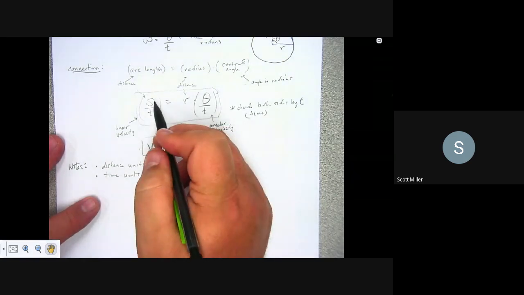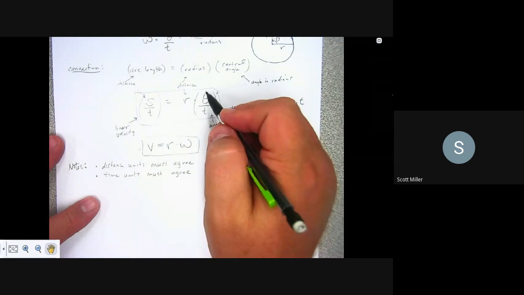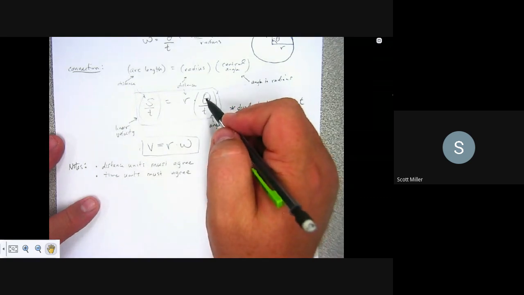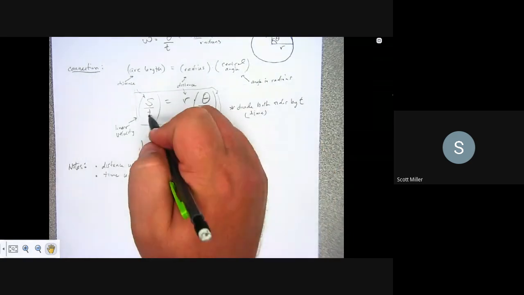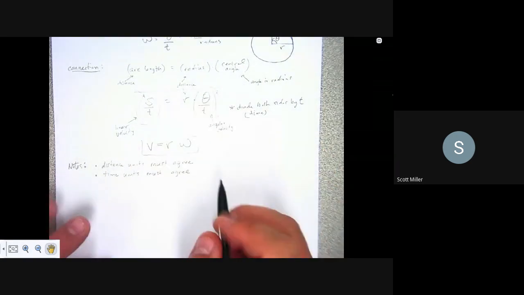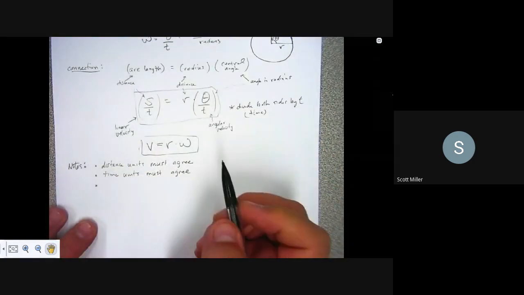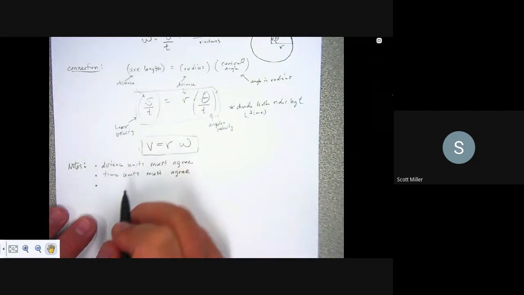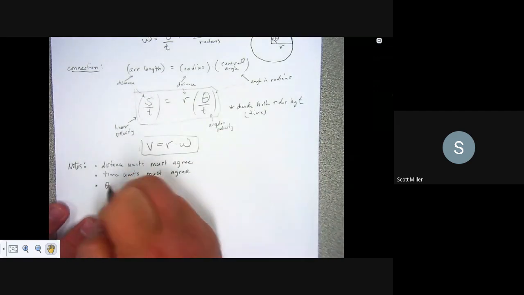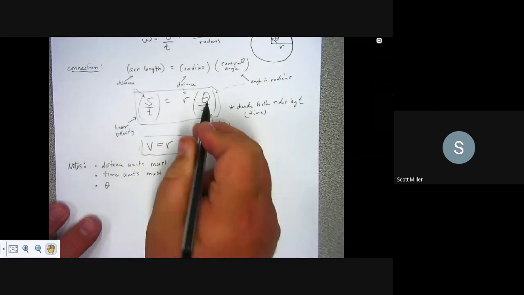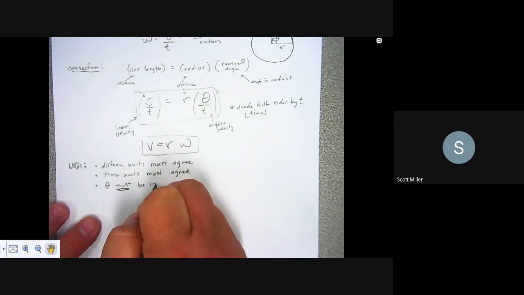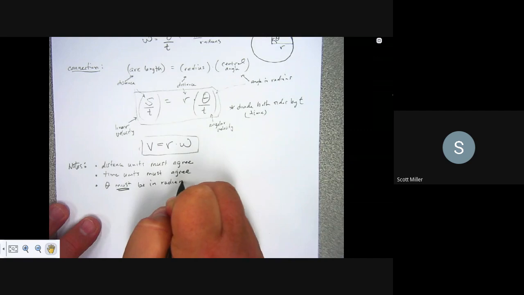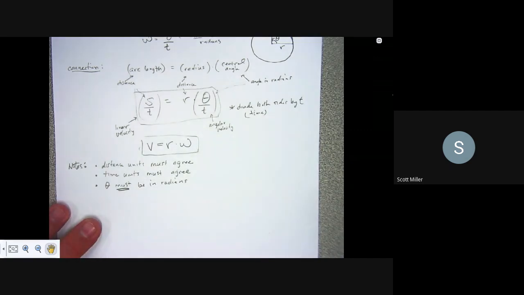Again, I can't be doing miles per hour and yet spinning 300 revolutions per second. This time element is in seconds. This over here is in hours. They have to agree before you can continue on or even use this formula. And the last one, again, very, very important: theta, the angle, must be in radians. Make sure you have it in radians. If it gives it to you in degrees, you've got to change it to radians.